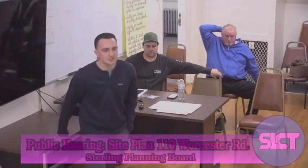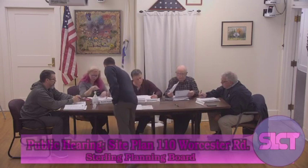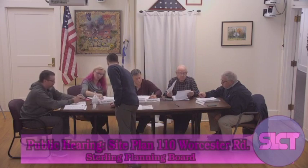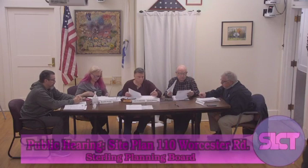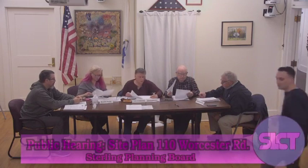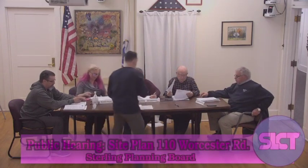You need to show where you're gonna put lighting, because you're probably gonna have lighting on the yard, right? There's one existing spotlight on right here. So we just make sure the light stays on the property, but just make sure it's on the plan too. Okay. You marked it. Is the septic on here? I don't see it. He gave me another plan at the beginning of the meeting that showed it. Oh, something right there. That was the other board. Okay, I was wondering why you saw it and I didn't. That's existing septic, right? Yes.